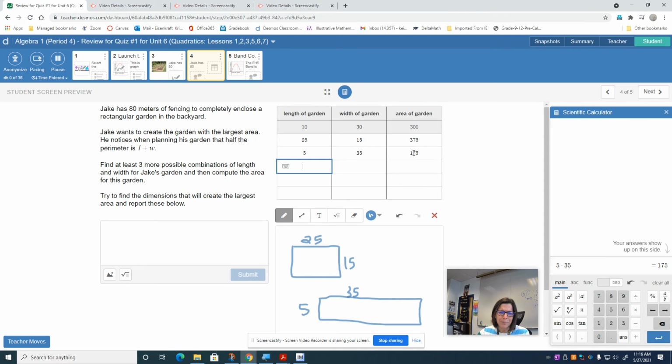We're trying to get the biggest. What's weird is the area is changing. We're going to try to get the biggest area. And if you remember, the closer the length and the width are to each other, like let's try a 20 by a 20. And you might go, that's not a rectangle, that's a square. True, but a square is a special kind of rectangle. So a square does fit the definition of a rectangle. What if we made it a perfect square, a 20 by 20?